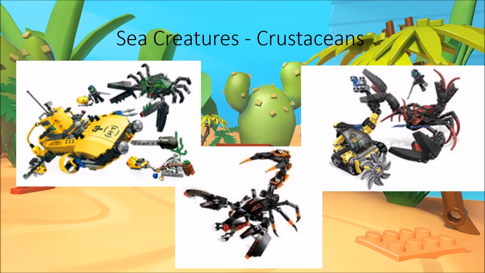On the left is the not turtle attack, the crab, I think it was called Crab Attack or Crustacean Attack, something like that. The one on the right is the lobster attack. Both of these are from Aqua Raiders, and the one on the bottom in the middle was supposed to be an undersea scorpion from Atlantis.